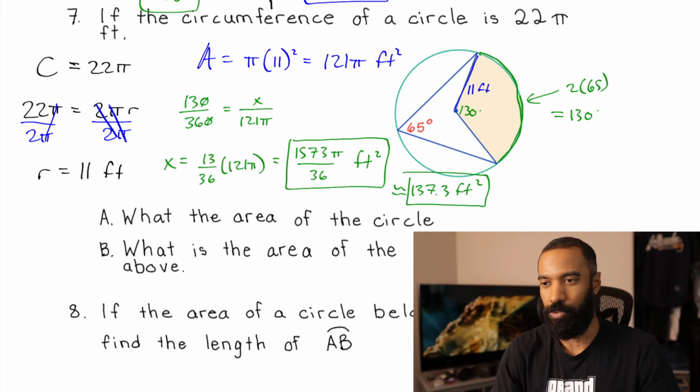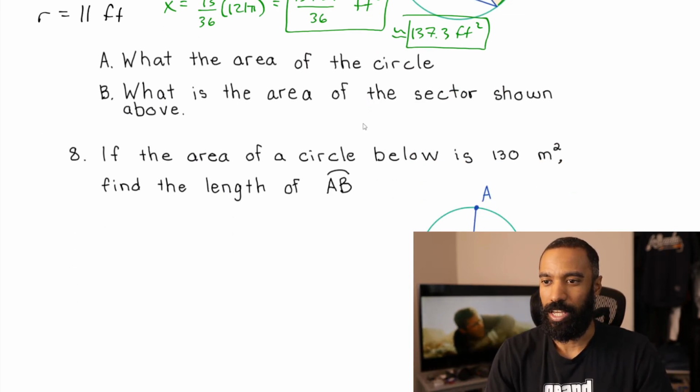See, 121 pi is this number, 380. So what if you do this number divided by this number? Do you get a little more than a third? Do you get a little more than 0.33, maybe 0.34, 0.35? What is 137.3 divided by 380.1? Obviously, we're rounding, and we didn't get the other numbers. Oh, 0.36, okay. And 130 over 360 is going to be pretty much close to the same answer. It's going to be a little bit less, or a little bit more. Yeah, so pretty much the same thing right there. And again, that's because the numbers are rounded. If you want to use the exact answers as well, then you should get the exact same decimal. Just some good double-checking measures.